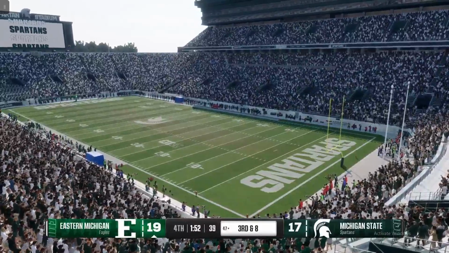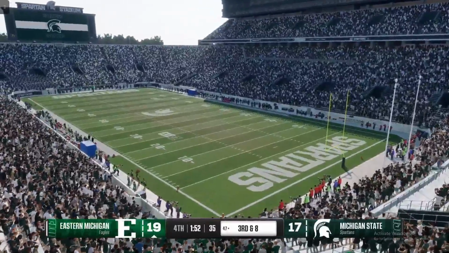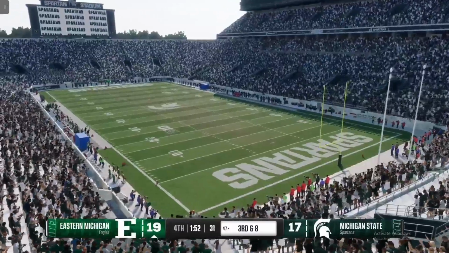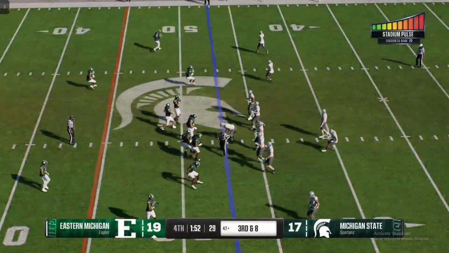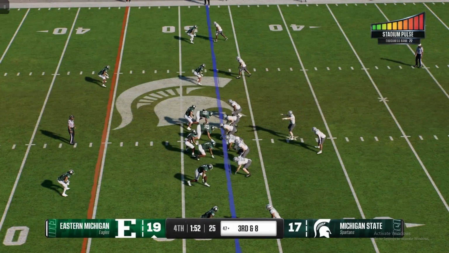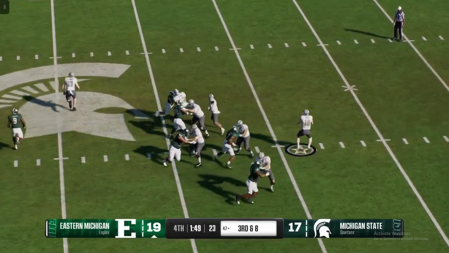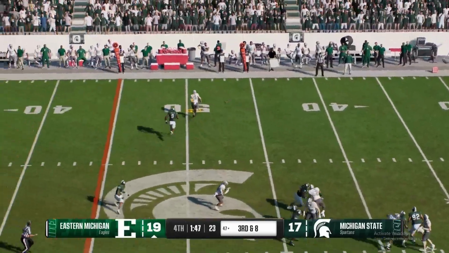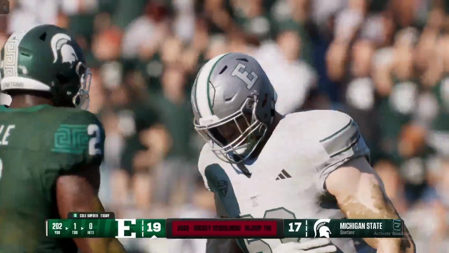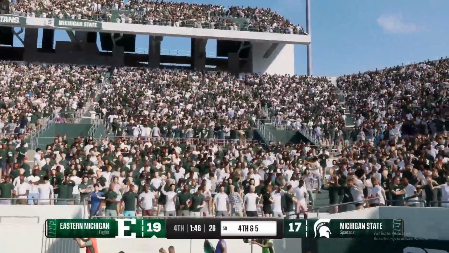And we may be in here for our first upset of this video, as Eastern Michigan is up right now against Michigan State. Not by much, but they are up right now. Eastern Michigan's at 3rd and 8. They got to try to put the end point on this game here. Let's see what they can do here. And they're going, and they get to the 50-yard line. They're probably going to punt this one and hope their defense can stop Michigan State here.